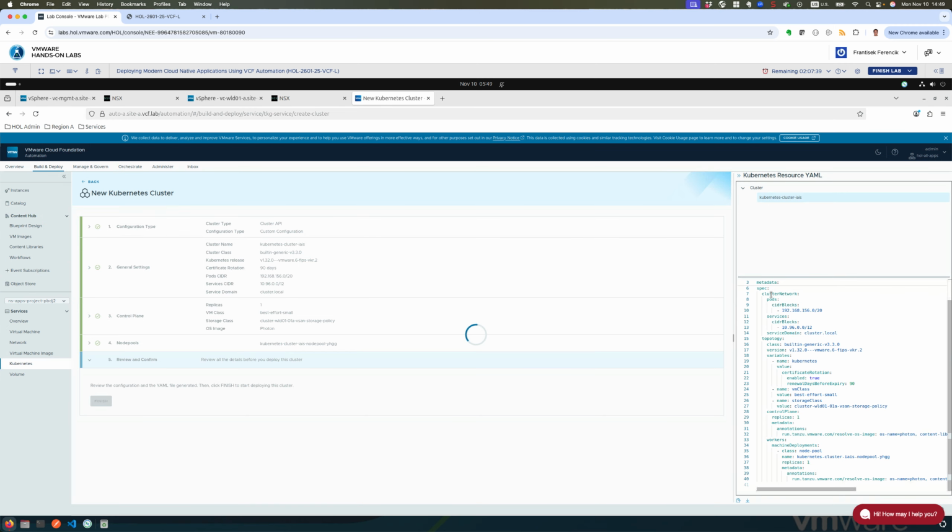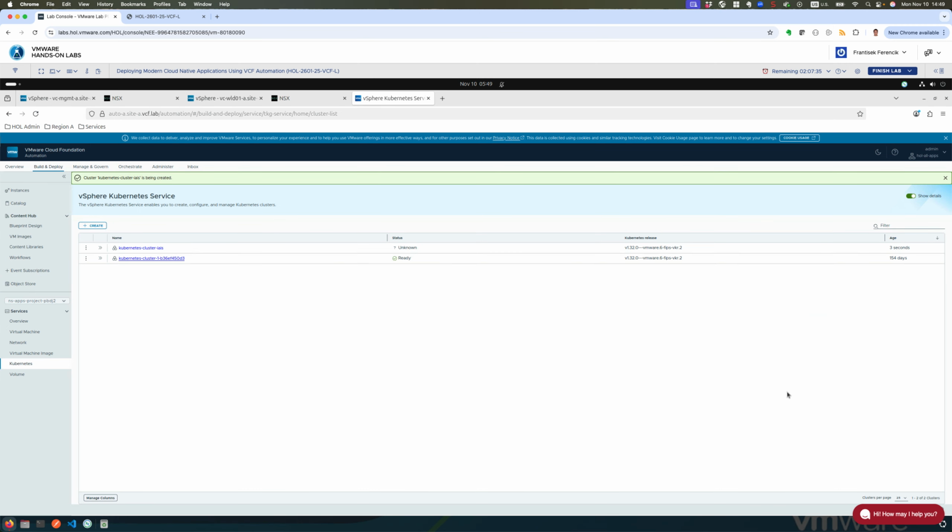This YAML, of course, could be reused later.